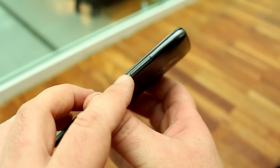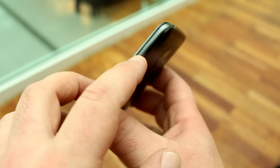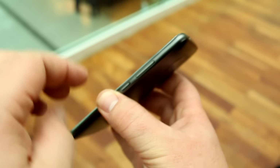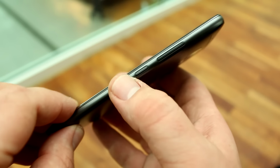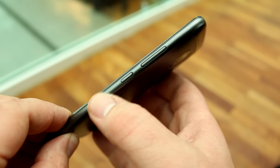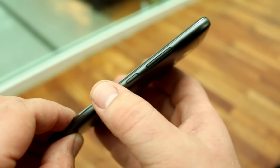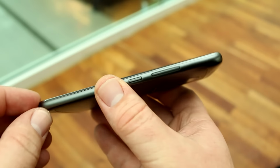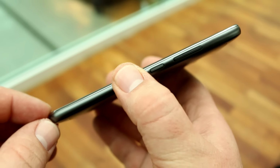So you have the volume rocker up here, which sits pretty nice and tight. It doesn't really wobble at all. It has a nice click point and good feel to it. You always want to make sure the case gets fully clicked in. Down here is your power button that has a small pattern on it, so you can easily find it. It also has a pretty nice click point to it, and not much of a wobble going on there. The whole thing is 9.5 millimeters thick and weighs in at 144.5 grams.